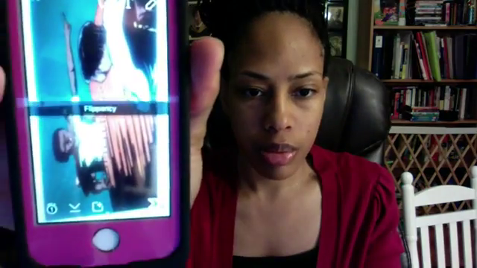And then after you do that, you can save the picture. And then in the right hand corner, you hit the arrow and then you send it, and they'll send the picture to me.